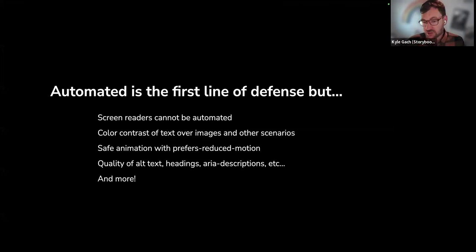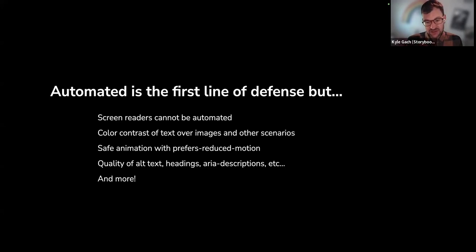So we've covered this already. I just really want to hammer it home. The automated is the first line of defense, but there's a bunch that automated can't do. Like you cannot automate a screen reader. Sometimes it can be difficult to judge the color contrast of text over images or generated gradients or videos.